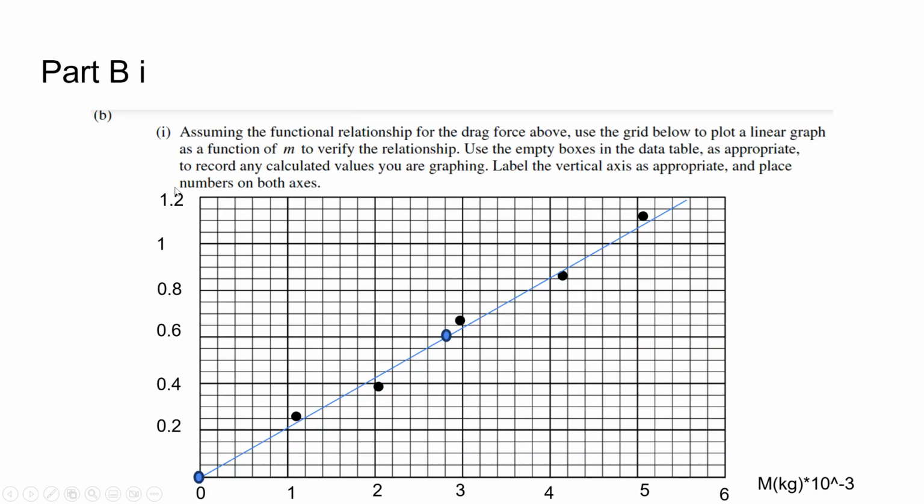The next question asks us to make a graph. Assuming the functional relationship for the drag force above, use the grid below to plot a linear function, so a straight line, to verify the relationship. Use the empty boxes in the data table as appropriate to calculate any calculated values you are graphing.